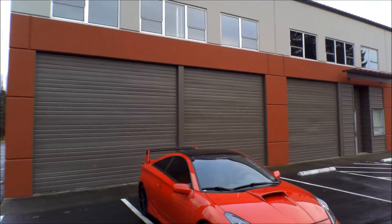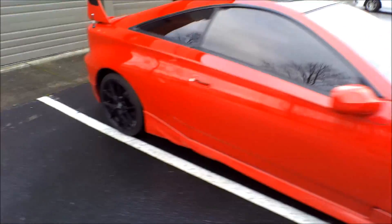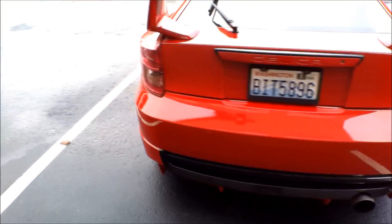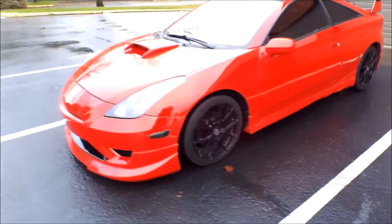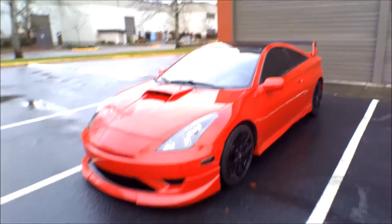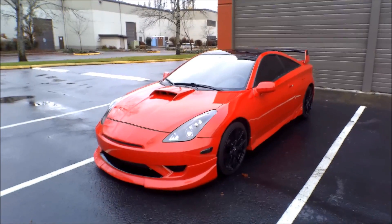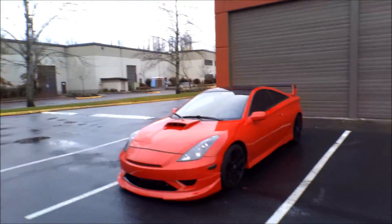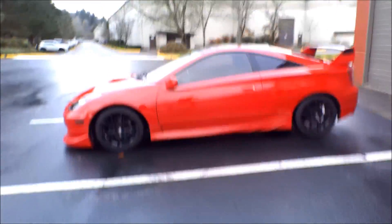Alright, so we've made it here. If you guys remember from my last videos — look at this, this looks amazing. My buddy Clayton's over there looking at some cars. Look how good this car looks and I haven't even washed it in like a month. This is where I picked up my Celica last time. The color code is 3P0 — Absolute Red by Toyota. It's the same color I'm doing on my MR2. I'm going to go ahead and look at the car real quick.